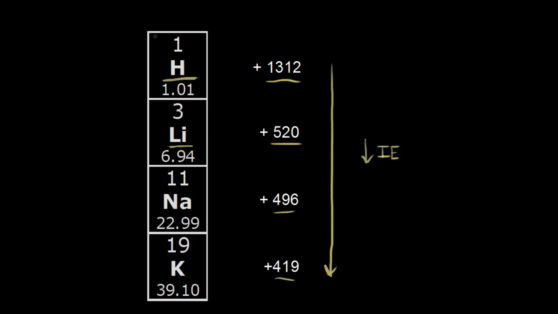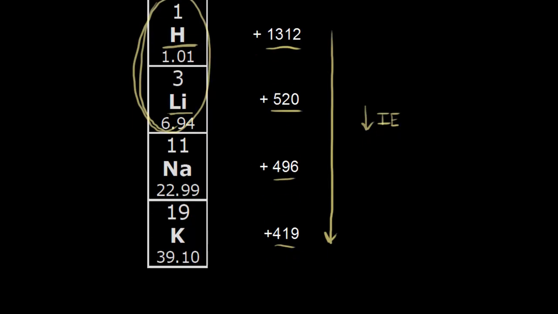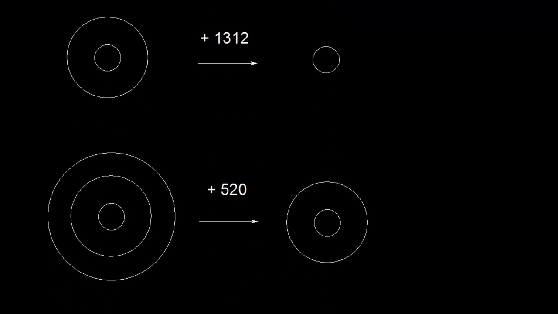Let's examine hydrogen and lithium in detail. Hydrogen has an atomic number of one, so there's one proton in the nucleus — a plus one charge — and in a neutral atom, one electron. The electron configuration would be 1s1, so that one electron is in an s orbital in the first energy level. This negatively charged electron feels an attraction for the positively charged nucleus, and to pull it away you must add energy. If you add 1,312 kilojoules per mole, you can pull that electron away, leaving just a positive one charge in the nucleus and no electrons — giving you H plus.